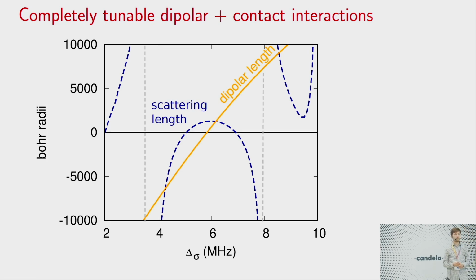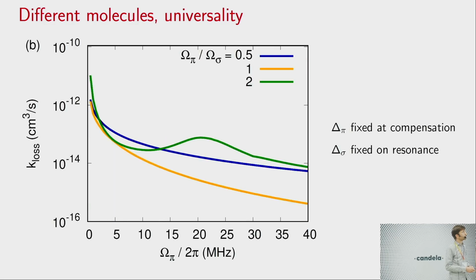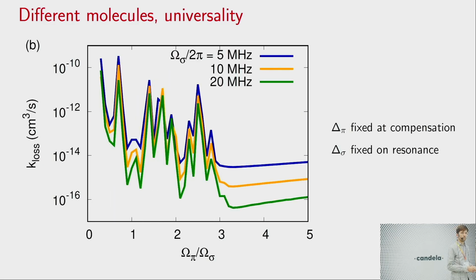Please, the last question. Oh, that's good. I hope it's important enough. So I very much liked your picture of the dressed states and how you can swap from pi to sigma and vice versa in a collision. But this is not all bad, right? You can also be lucky, or you can tune your Rabi frequency in a clever way so that you also get cancellation, right? There are also these minima in between peaks, right? So it's not all necessarily bad, but you can be lucky. Yeah, and actually in this plot you can see there's some regime here where you don't see all of these peaks. So you can actually avoid this altogether.